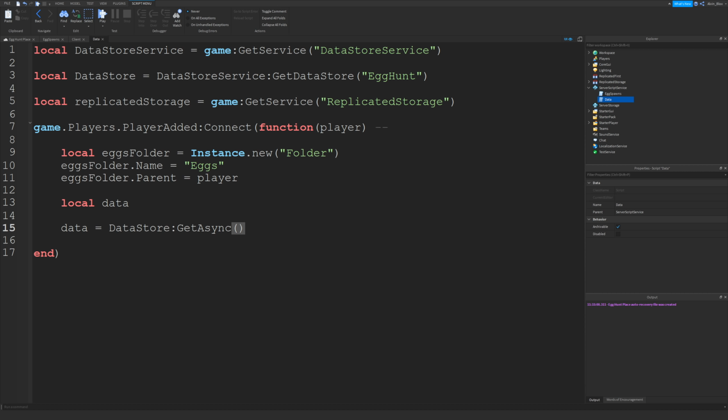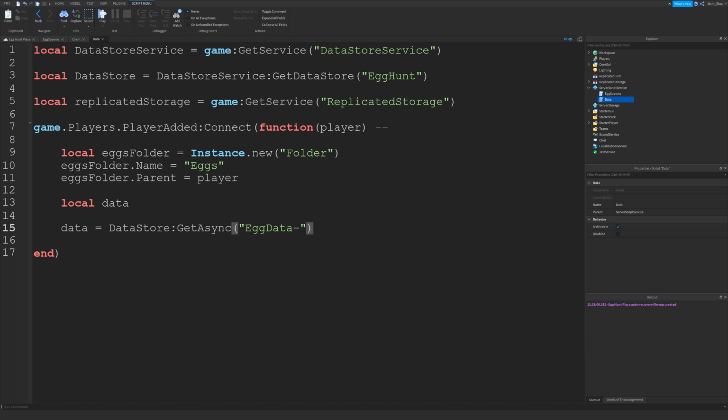But we need to give it that key, that thing that uniquely identifies the player. So we're going to say egg data, that's going to be my key, and the key could be anything as long as it just uniquely identifies the player. The egg data part just tells us that it's the key for their collected eggs. So if you wanted to call it collected eggs, you could do so. So I'm just going to call it egg data. And then I'm going to do a hyphen. You don't have to do a hyphen.